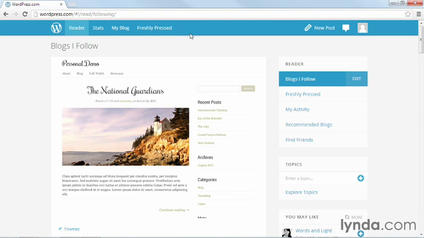The WordPress.com toolbar changes constantly, so what you see on my screen may not exactly match what you see on yours. Even so, the overall functionality and philosophy of the toolbar always stays the same, to provide quick and easy access to the services and functions you use the most.